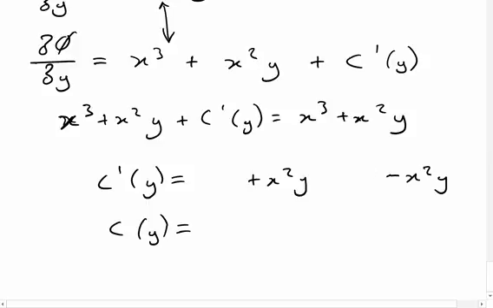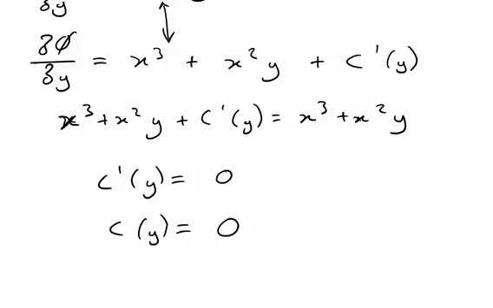Okay, and actually those two things cancel off. So that thing must be a 0. So therefore the c must be equal to 0 as well. Because if the derivative is equal to 0, then c itself must be equal to 0 as well. Okay, the reason why it's not some constant as well, because remember when we said, if we say the derivative of something is 0, then when we integrate it, it should be a constant. Because when we have a constant and we differentiate it, then we should just get 0.